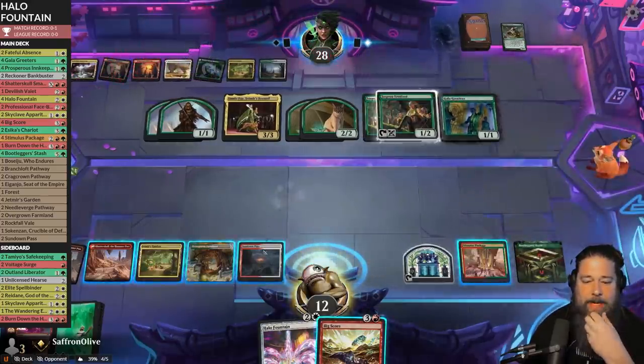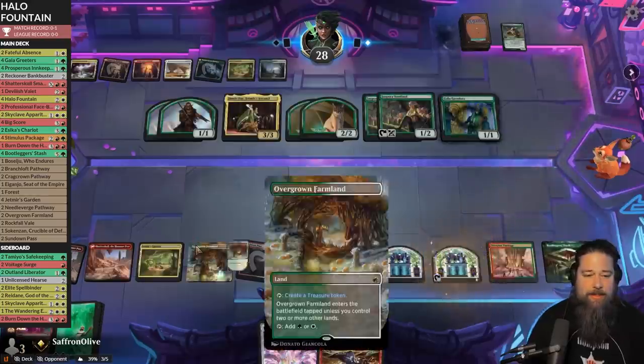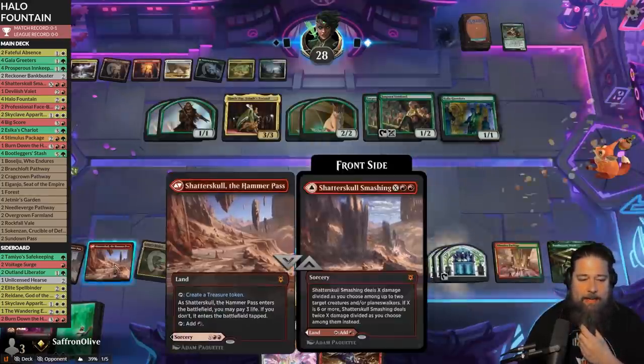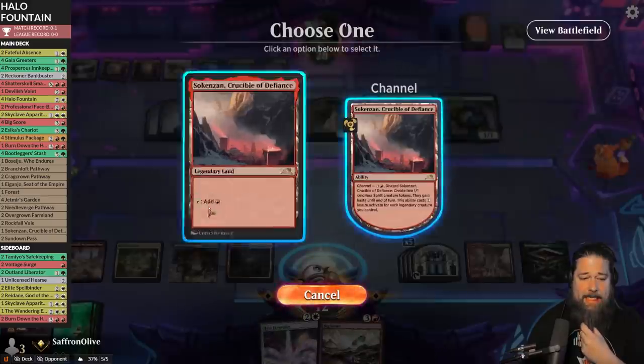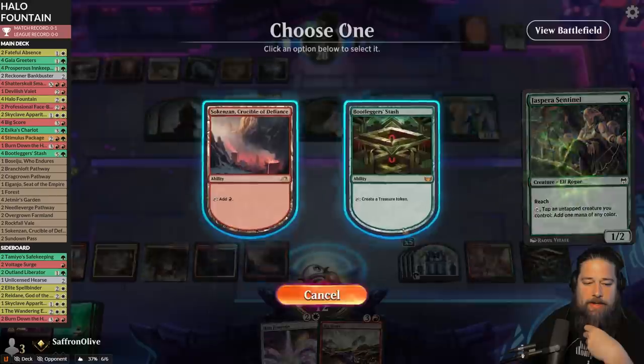Galagreeters. Opponent, no attacks. Well, this is fine. So we get to make a bunch of treasures. We don't need to sack them yet. We can sack them in the future. Untap. Land. Pass the turn. Just Parasentinel.